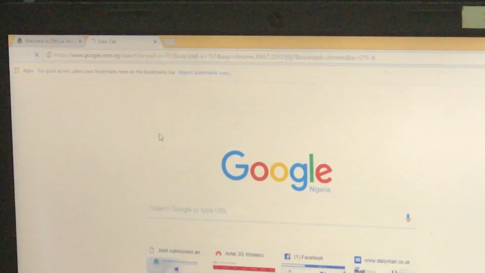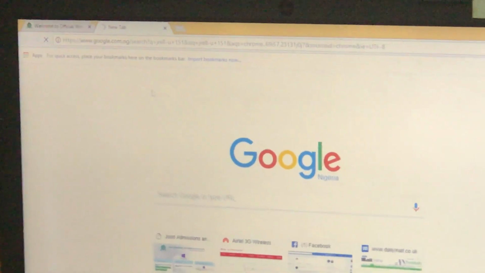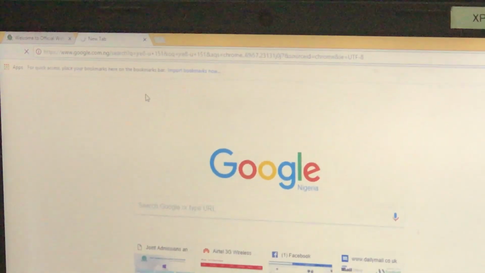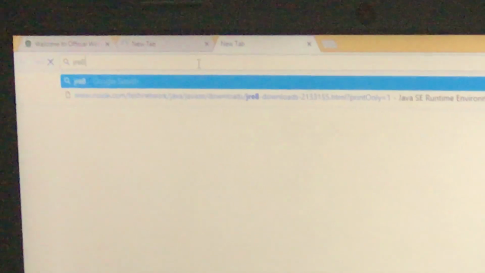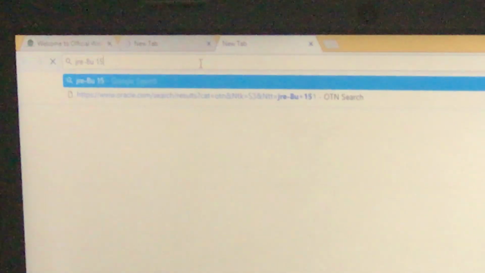That is the one that Jamb requires. So you can just Google that, JRE 8U 151, from the browser.